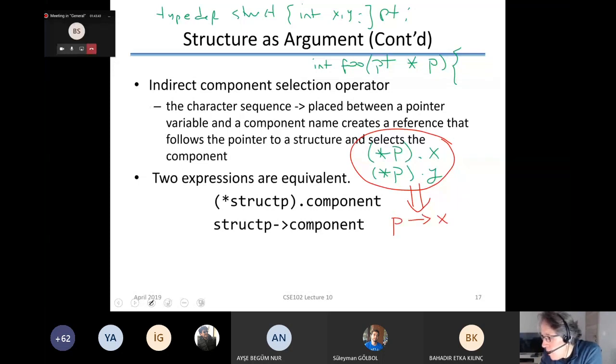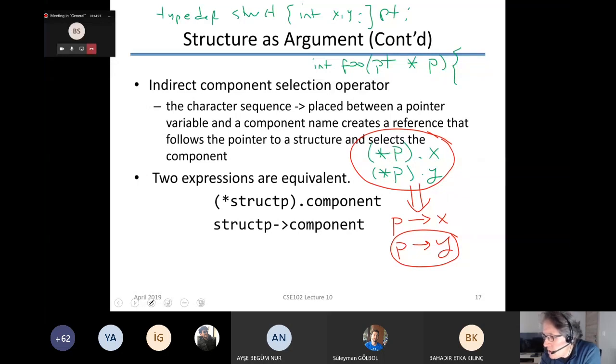P arrow X will actually be the same as this one, meaning the pointer that is pointing to a structure type PT, the components can be accessed using this. P arrow X will give me the pointer that is actually pointing to a structured type and the X component of that type. And then this one is going to go for the same component or different component of the same variable or same value.